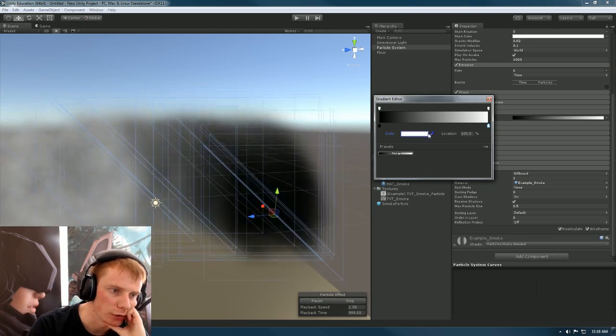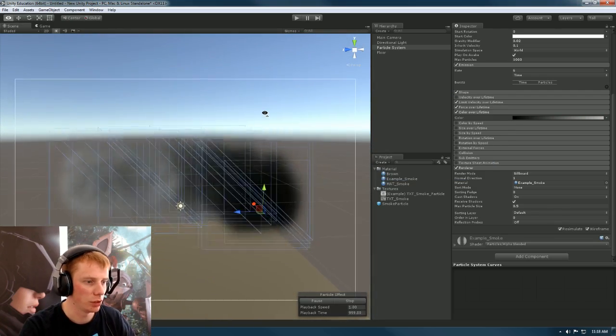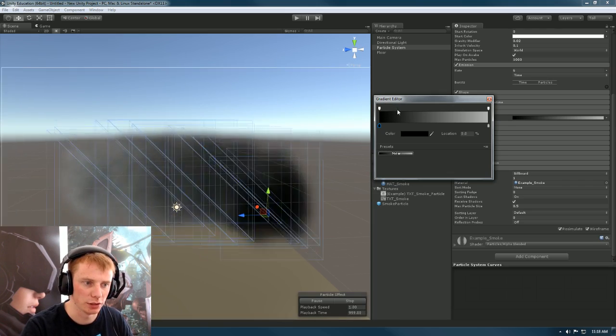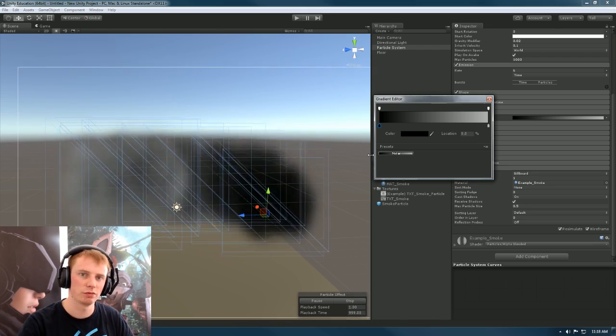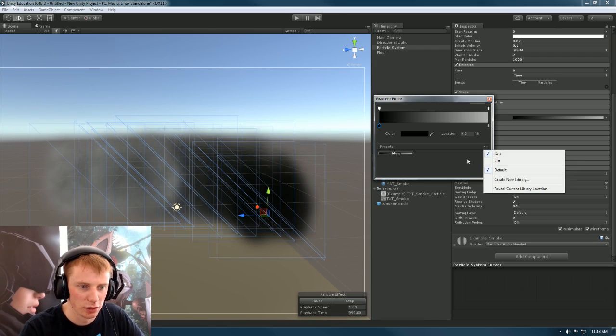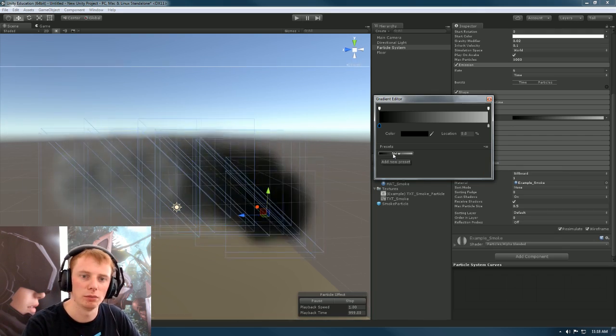In theory, we don't want it to turn white. We want some sort of dark gray. There we go. That looks kind of cool. But we can control the alpha. That's the top one right here. And you can also set presets here. So if you make some cool gradient, you can load in the preset and add them in here. As you can see, create library. That's what you hit, new. So it'll read what I've done and put it in there.